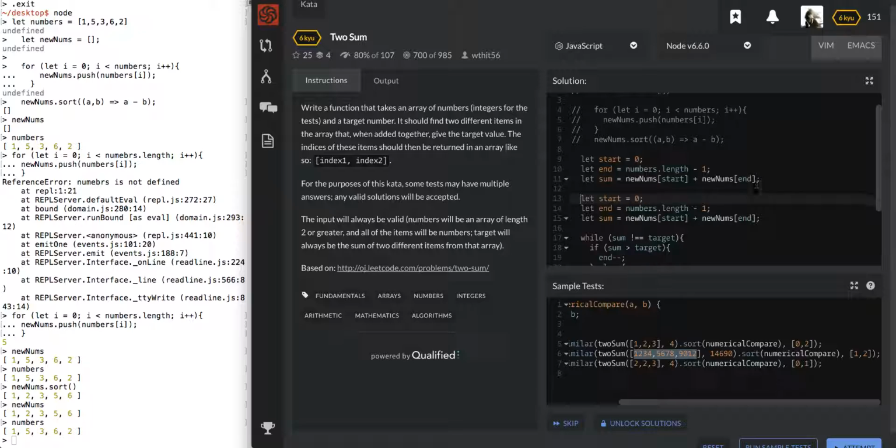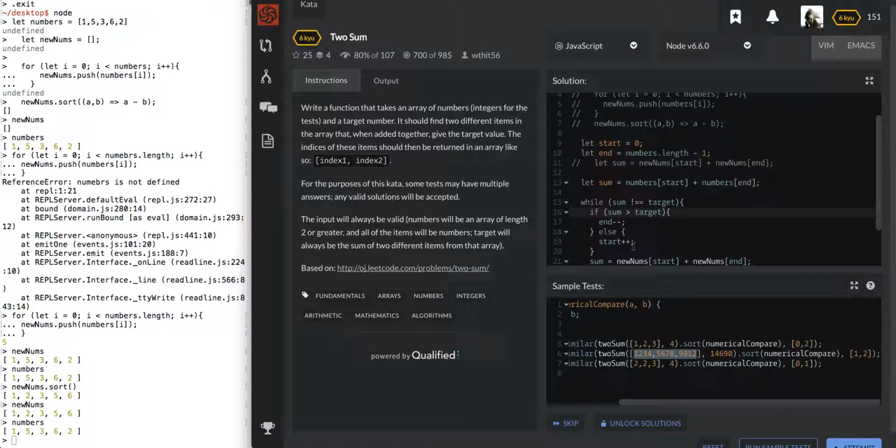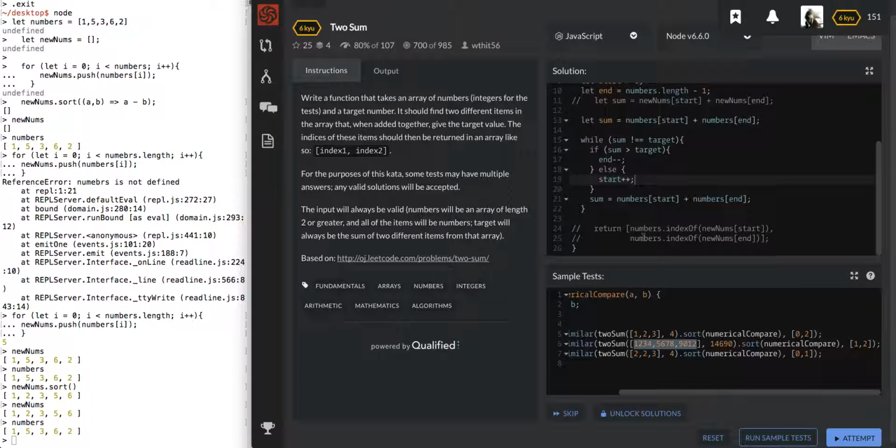We really just need this part, the sum, to be commented out. We're going to use that, and we're going to use numbers, and we're also going to use numbers here. And we're going to return in an array start and end.